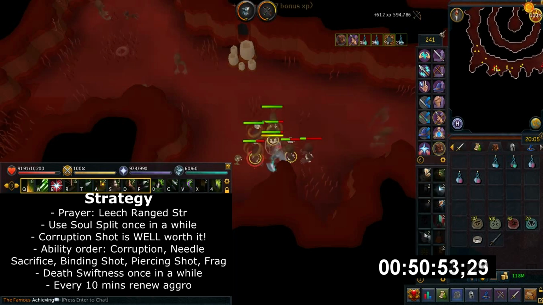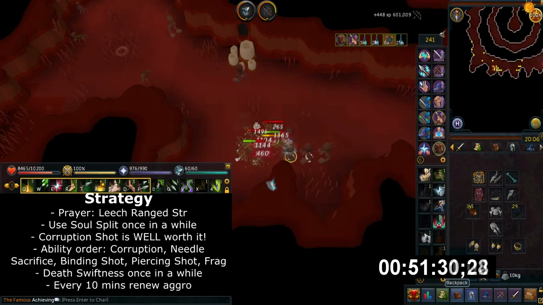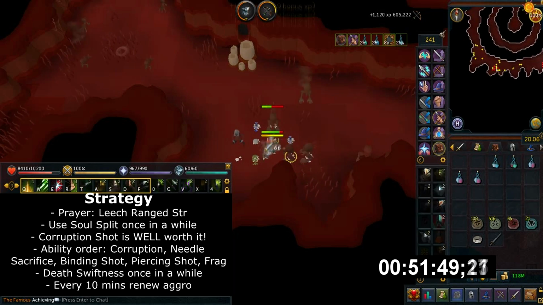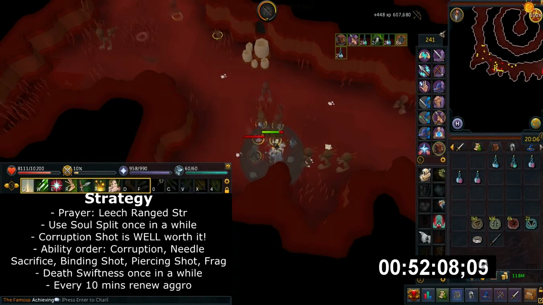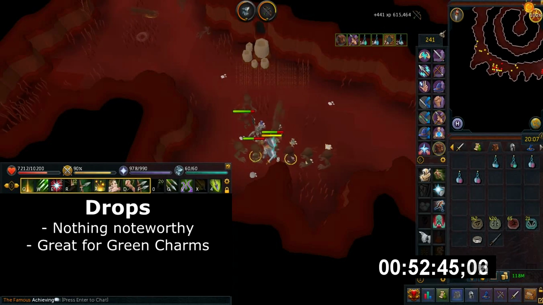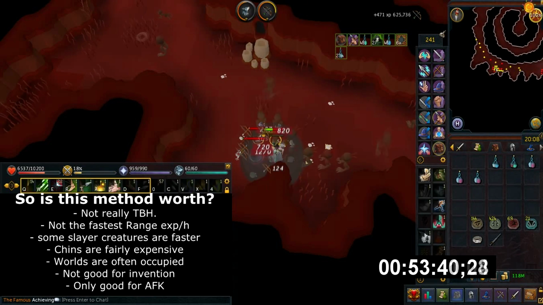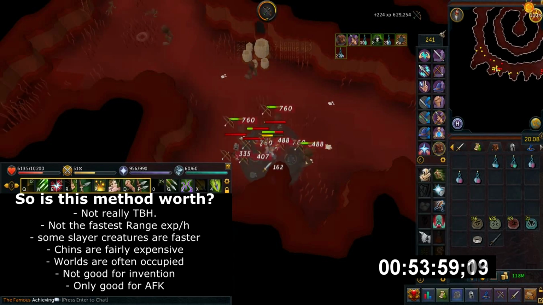Oh, and don't forget that every 10 minutes, you'll start to notice monsters stop being aggressive, right? Just surge north or east, depending on which direction you last returned. There aren't any noteworthy drops here, but I suggest you bring a Charming Imp to collect the charms. They're really amazing for green charms. The only XP boost I have active is Clan Avatar, as there's no better familiar to use here.